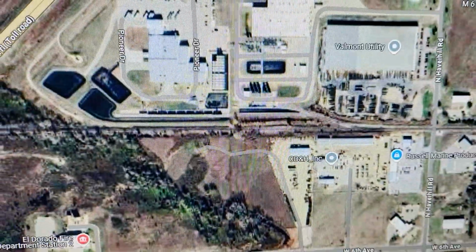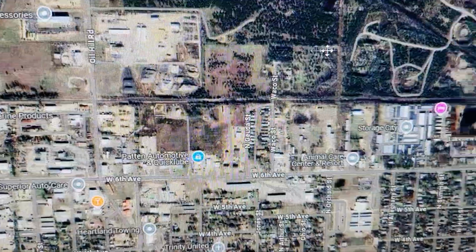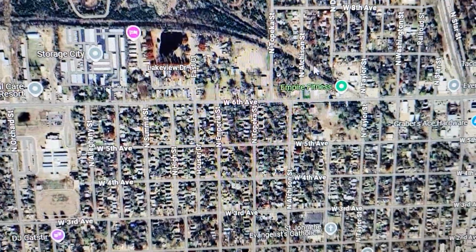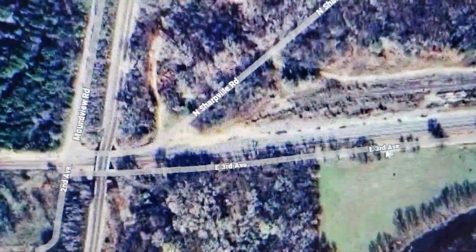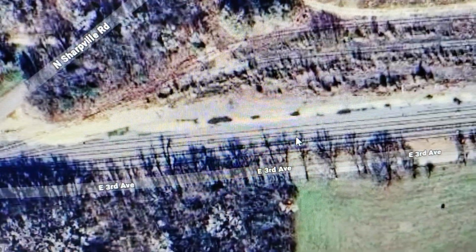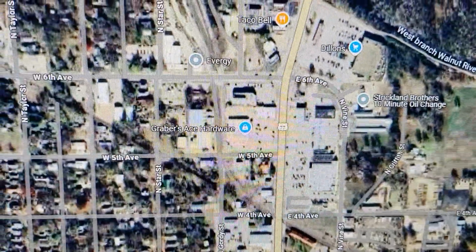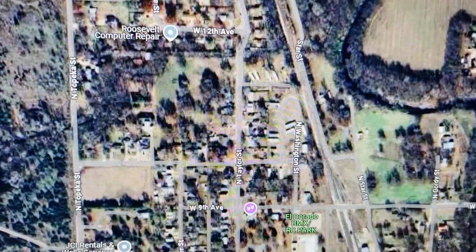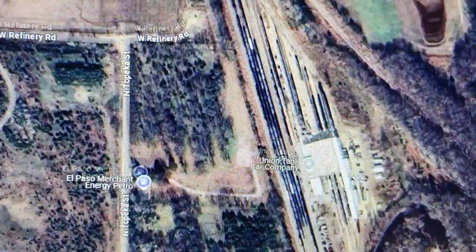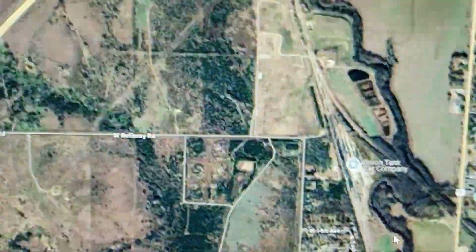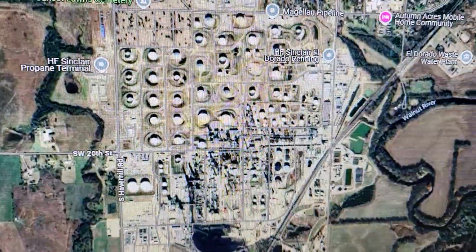Now from here, that's where things get a little fuzzy again, because that's basically the extent of Union Pacific's responsibility in El Dorado. Now you can see the rail line that comes through town here, and there's actually a small yard that they use here on the east end of town to switch cars and switch positions. But it's actually at the north end of town that is the Union Tank Car Company, and the BNSF serves that. So that's this industry here. And then it's the south end of town where the refinery is located. And the BNSF serves that as well.